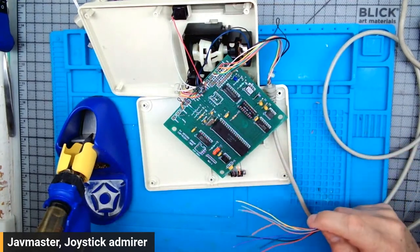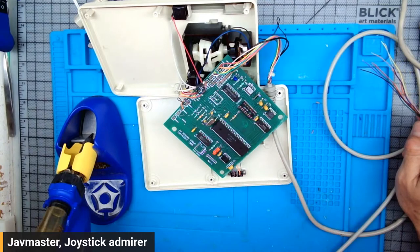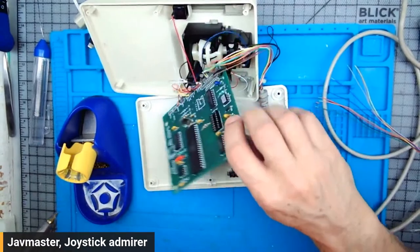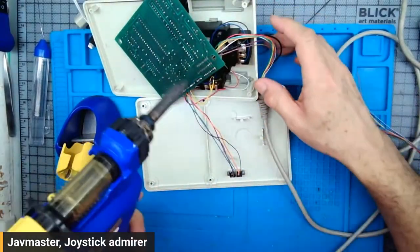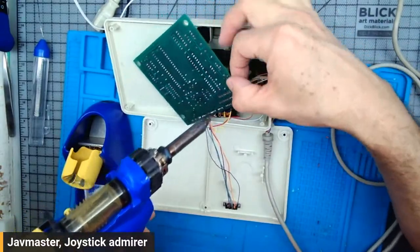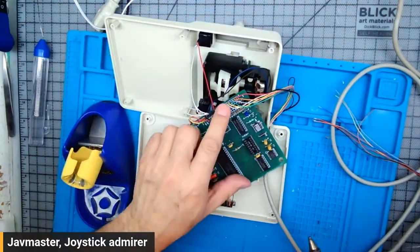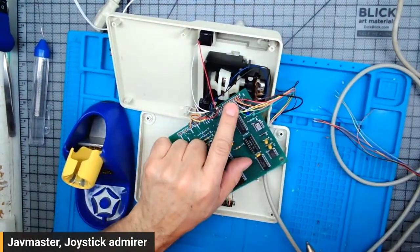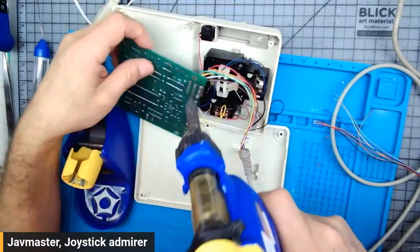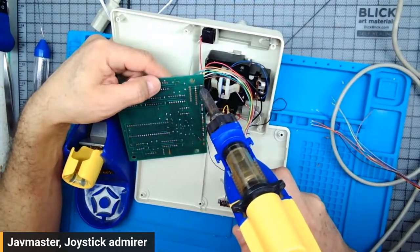And I need to put some soldering here, but that's going to be later. Right now I'm going to start by first removing again. And if I had thought this through to start with, I wouldn't have removed it and put it again. Just so you know, I took a photo of this before I removed it, so I know where I'm going to be putting them. Because yeah, I'm dumb, but sometimes I have my little pieces of intelligence.